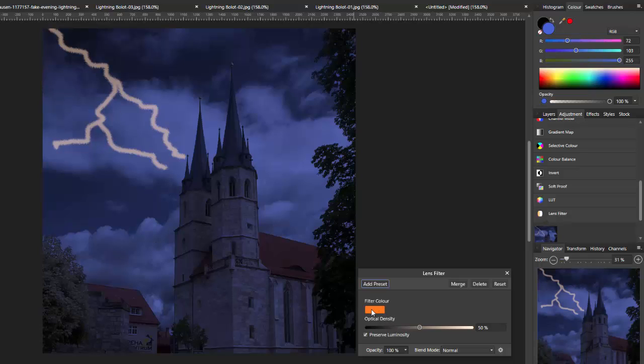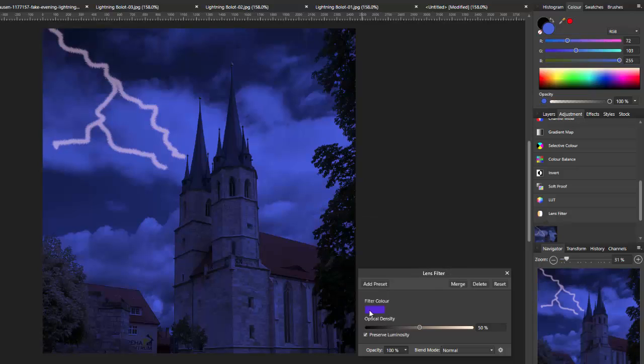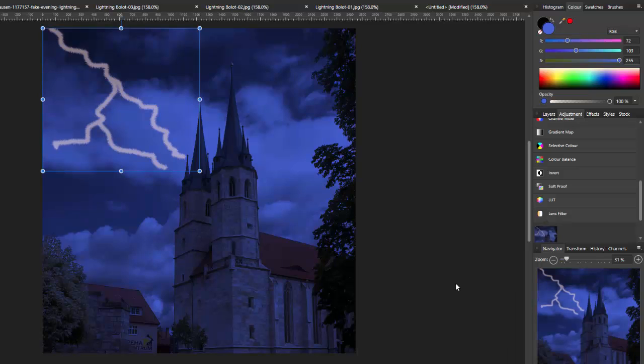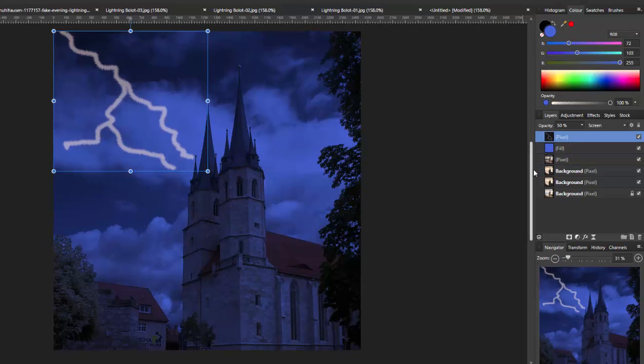Now it starts out as an orange color, but if I click on the actual color block itself, you can make it slightly yellow, or which might be a better option is making it a slightly blue lightning bolt. So I've got a sort of mauvey blue color here, and then I just need to merge that, and it will merge it into the pixel layer.